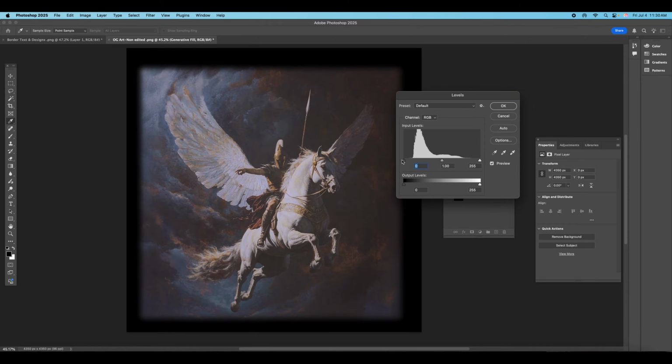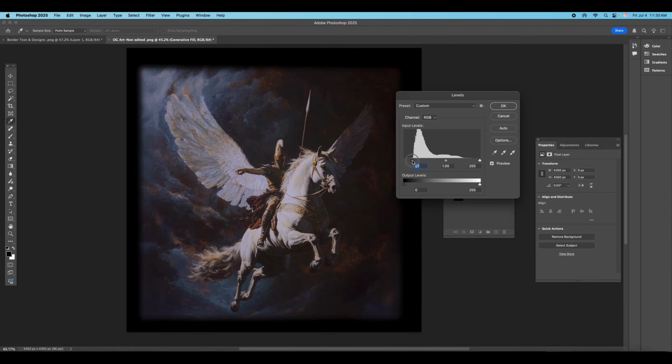There's no pure black here. So I'm just going to drag down and bring in some of these darks. I'm also going to get some pure white in here, at least down in this low edge here of where the color's sitting. And now we can play around with the midtones.